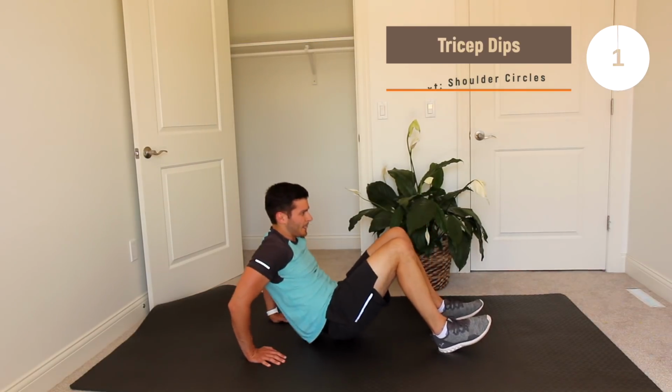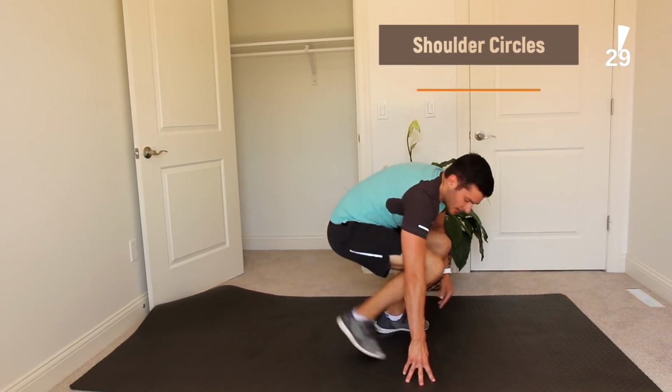Alright guys, let's finish up strong with shoulder circles again. You're doing great. You're almost there. This is the final exercise. Do these shoulder circles again with straight arms, palms facing away from you, but this time do them in the opposite direction, moving them backward rather than forward. Again, you can add variety with changing the speed as well as the depth of the circles.